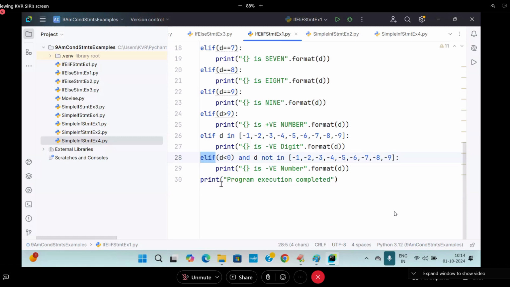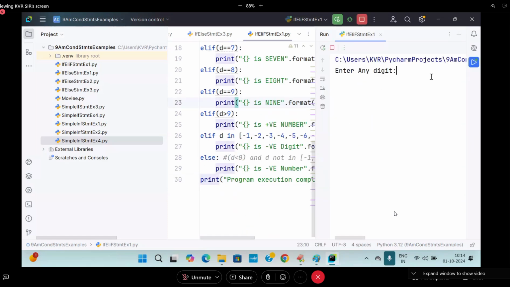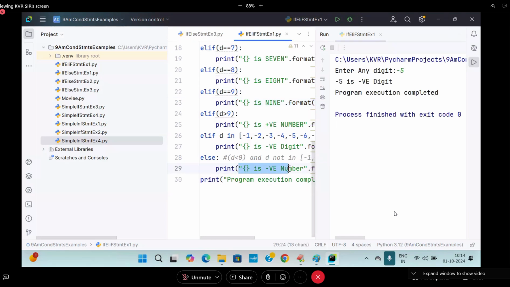Now what I will write here is else. Else, keep it as a comment. Else only I wrote it. Which one? For the negative digit I wrote else. You try to run this now. I'll say here minus 5. What is minus 5? Minus 5 is almost where only? Else part only. Are you following me?